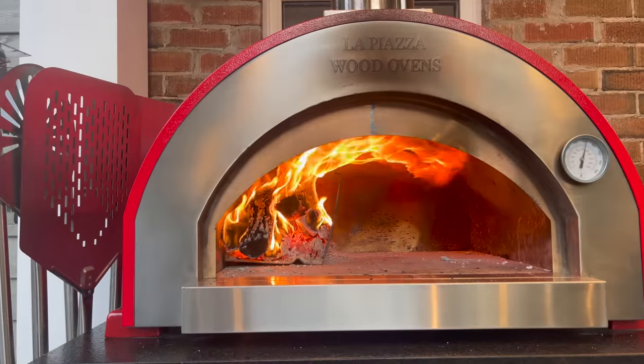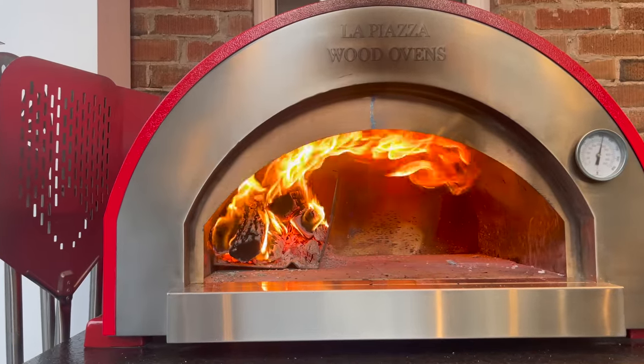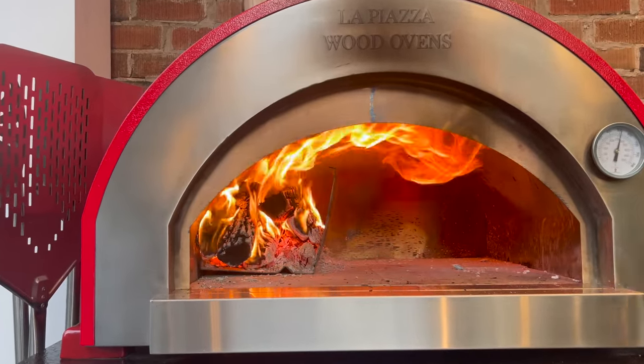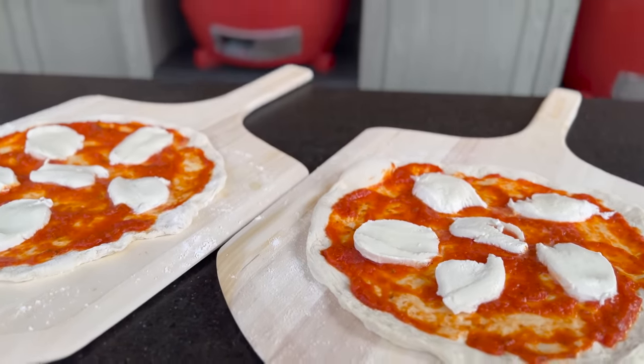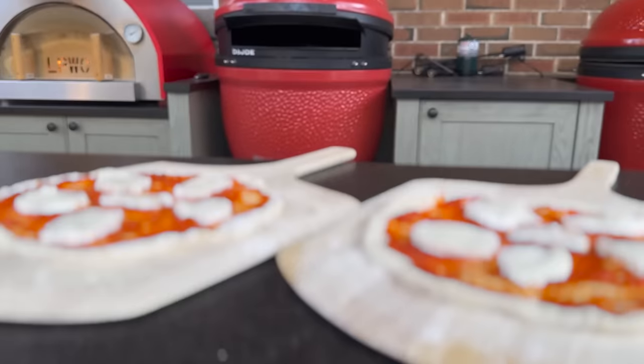If we want to move to the high temperature range, we need a longer set time — 24 hours — in order to withstand the 700, 800, 900 degree temperatures that the wood-fired pizza oven can produce. The dough is just as easy to make; we just want to do this a day in advance. Let me take you back to yesterday and share a simple pizza dough recipe you can use on either your Kamado Joe or a wood-fired pizza oven.